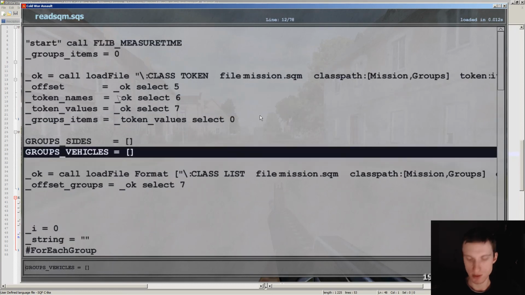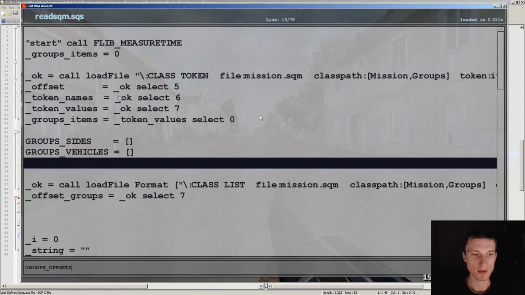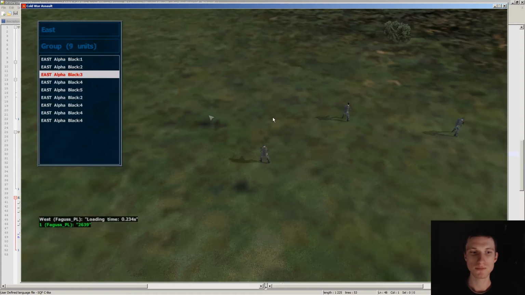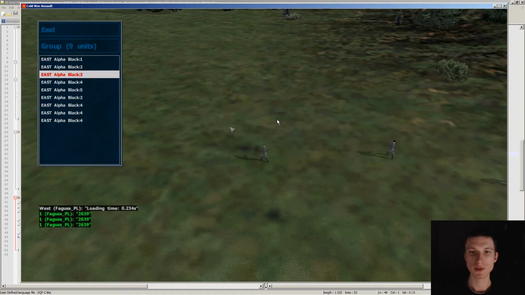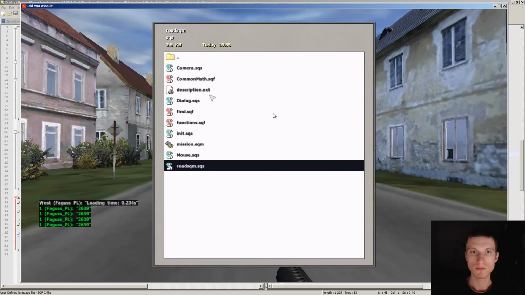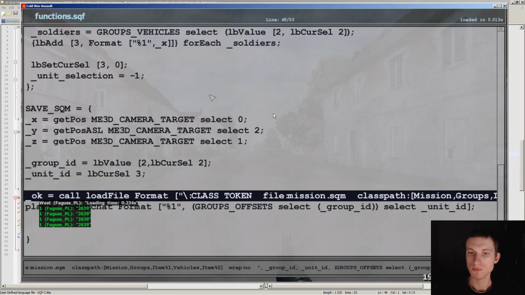Oh my god, I didn't define the array. Can I not make the same mistake again? There we go. Got the offset.